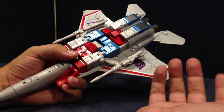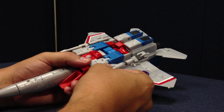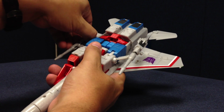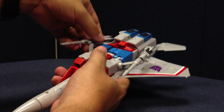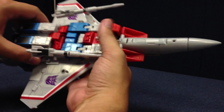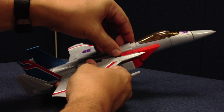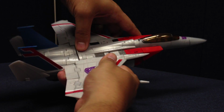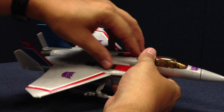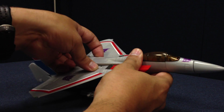So to transform them, the first thing you want to do is just pull them off. You see they're connected there. Just unplug it from the wing and leave it on the connector here. So just pull those off, just like that. Flip up these fins, and then you want to get this piece right here. I usually lift the wing up a little bit just to get this piece up, and you can get a little bit more of a grip on this. You can come from the back too, but you want to get this whole piece up.